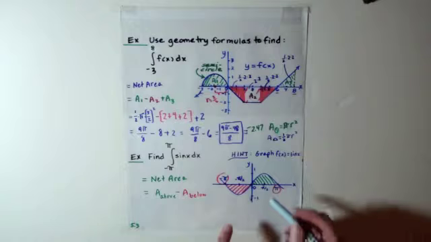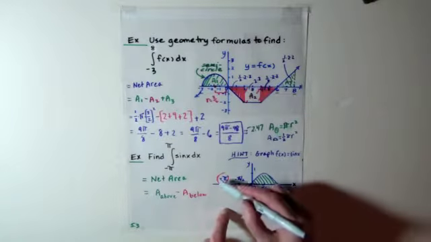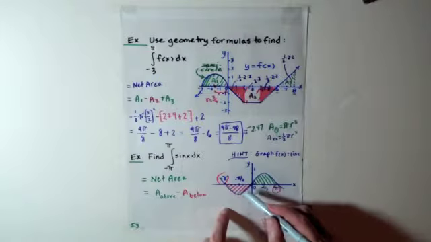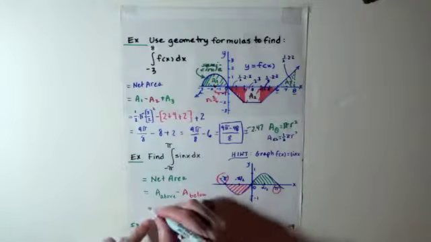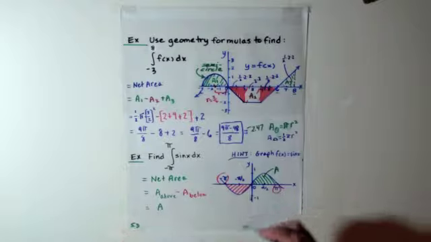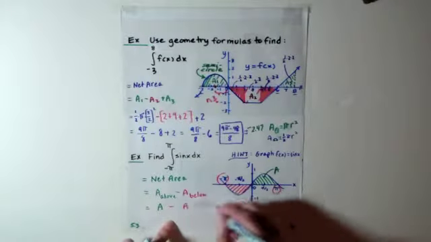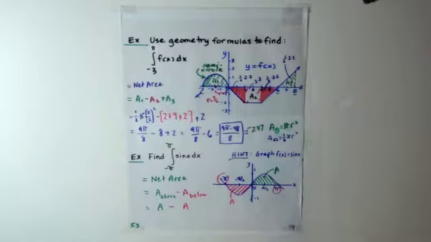And what do you notice about the green area and the red area? It's clear from the symmetry of the sine graph that the green area is exactly equal to the red area. So really what we have here is a, whatever this green area is, minus a. Because I can see that this red area, the region is exactly the same, and so its area will be exactly the same. And what should the answer to our problem be then?